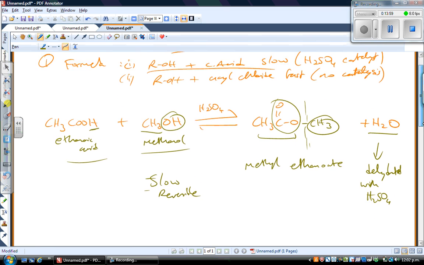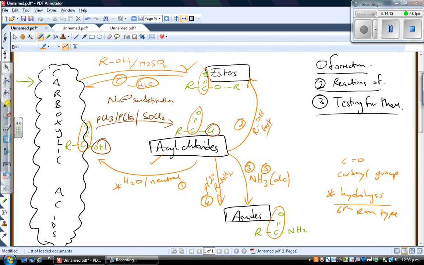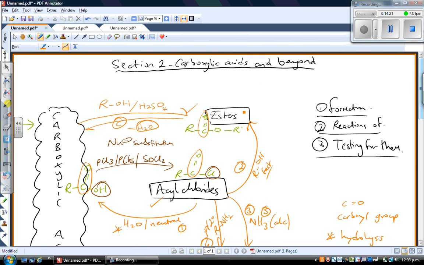The second thing we looked at were any reactions of esters. Now, reactions of esters, for level 3, there's no real reactions that you guys need to know. If you reverse back to the poster, esters can be used to form things called triesters, and I'll just briefly talk about them here.